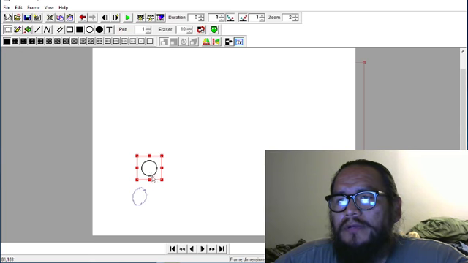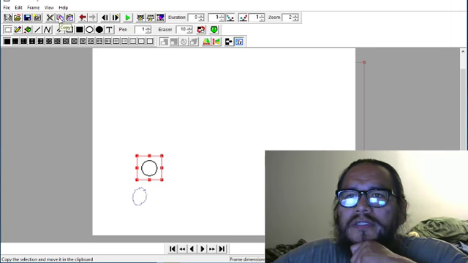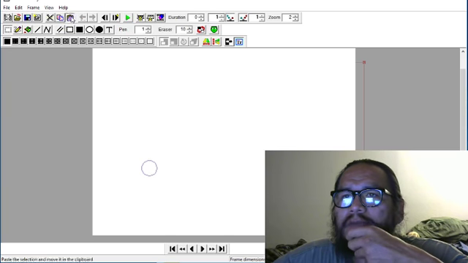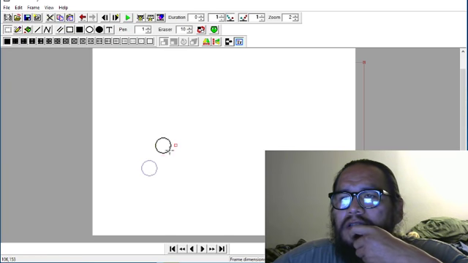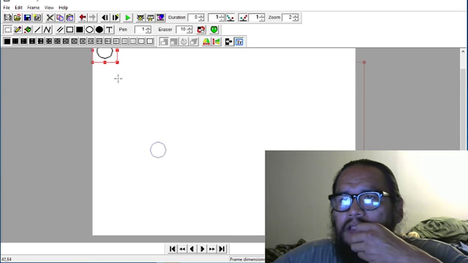Alright, there we go. I wonder if I can copy it this way. So copy, new frame, paste. Oh, sweet, look at that. That's easier. New frame, paste.